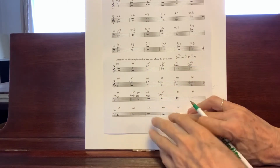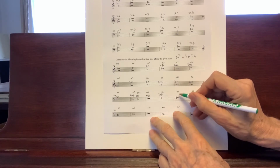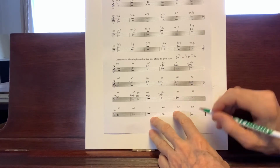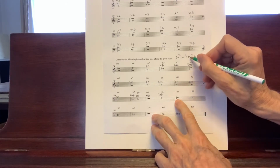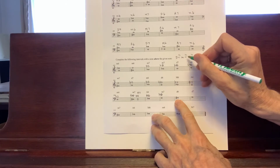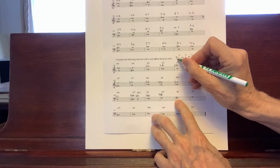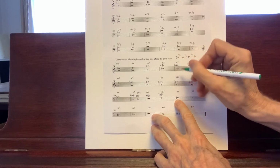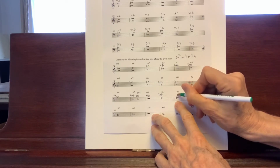I need a diminished sixth above F sharp. Well, I know it's going to be some kind of a D. I don't want to write it in right now, but we know that F sharp to D sharp is a major sixth. Therefore, F sharp to D is minor. Therefore, F sharp to D flat is our diminished sixth. So now let's write in the D flat.